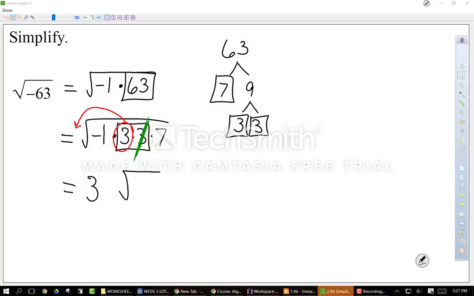But if you recall from complex numbers, the square root of negative 1 stands for something. What does it stand for? It stands for the letter i. So that i automatically pops out front. Whenever you have a negative 1 or a negative inside a root, it pops out and it's already an i. Okay, we don't have negatives inside anymore. Now we have i's out front. Well, this 7 didn't have any friends, so he has to stay inside. He can't go out and play.